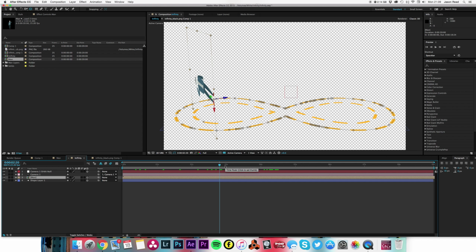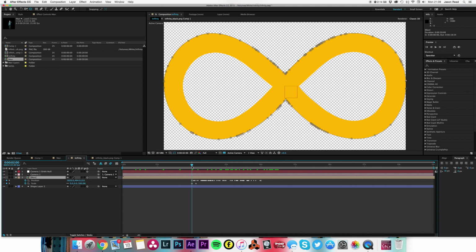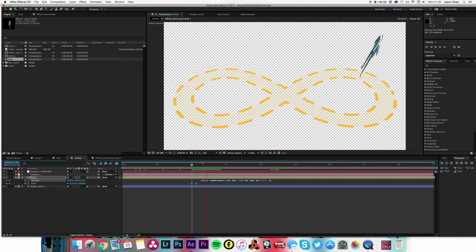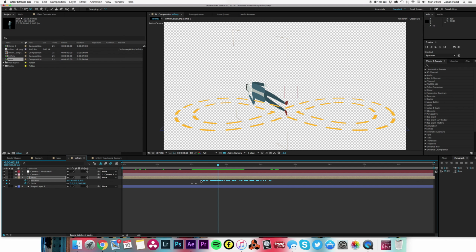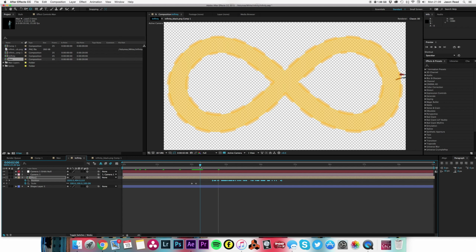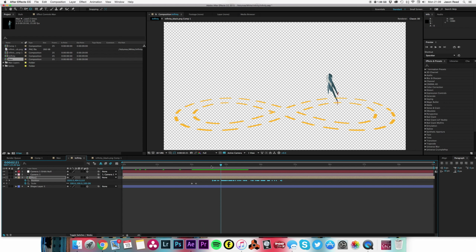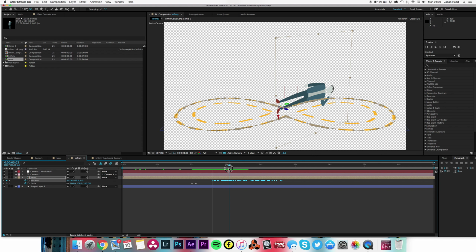So let's just look at our keyframes and go to his first keyframe, and let's let him fade up a bit. Let's just take these, move these forward a little bit, so he just fades in and then starts, even a little bit later, and starts his infinite journey. So, okay, there he is. Alright. So we just need to, here he is, going around.